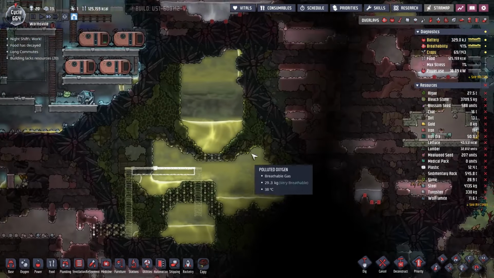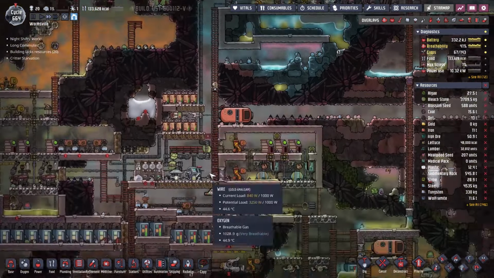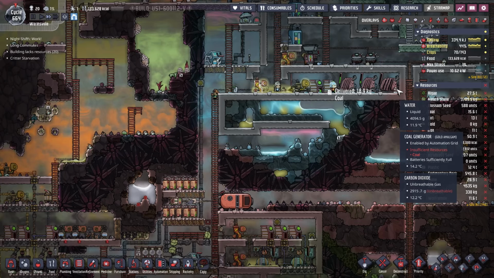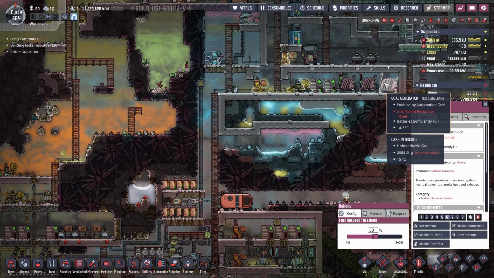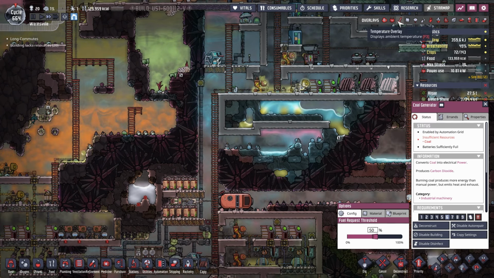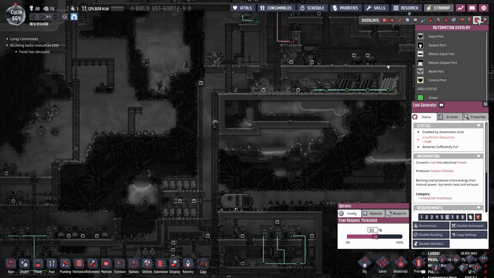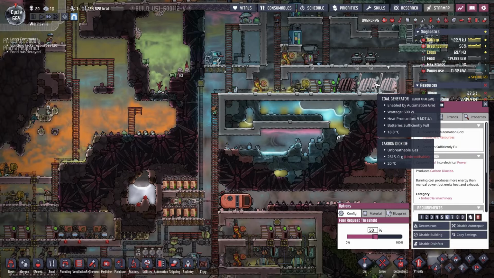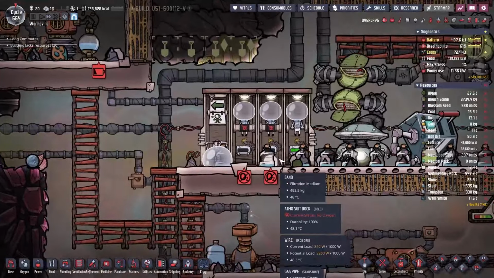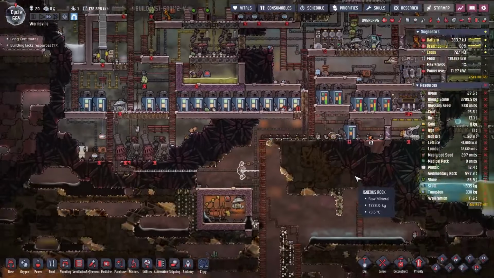Okay. Shifting commutes, that's fine. It's weird that they won't fill this one. Is this not hooked up, or? That's so weird that it's not like awaiting coal or something like that, you know? Okay, cool. Filling up the next one. Good, good, good.